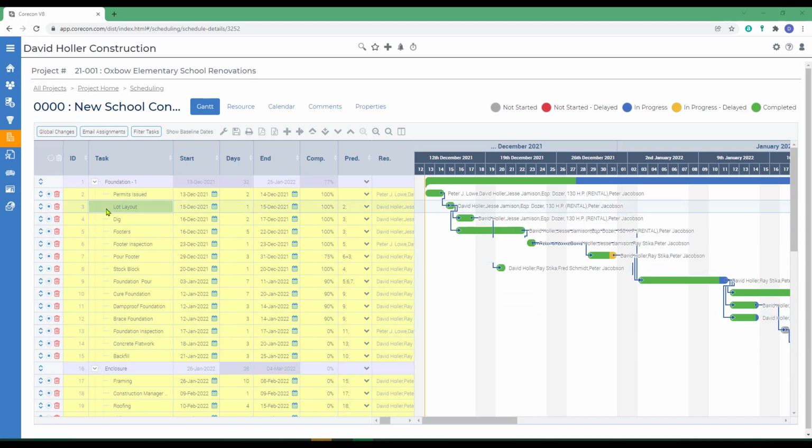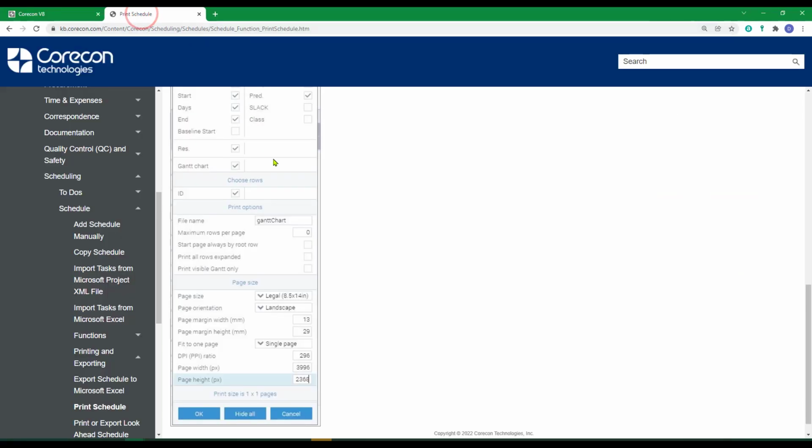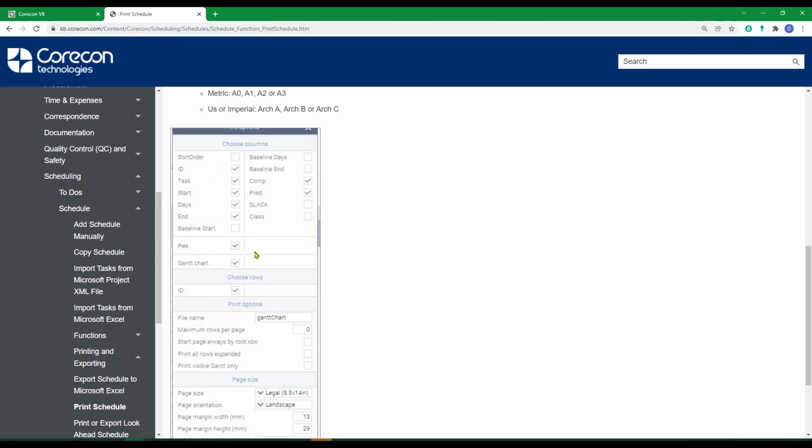And I have a Gantt schedule all set up. It already has 48 or 49 line items, and just go to the print option. But before I do, there is a help article that you'll probably need to have available when you do this, because depending on how your browser is set up or your printer is set up, there's some things that you'll need to take into consideration.